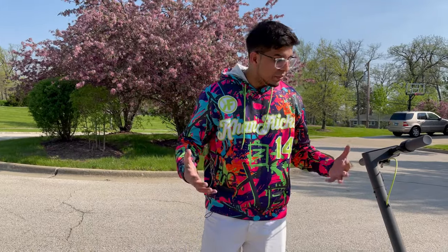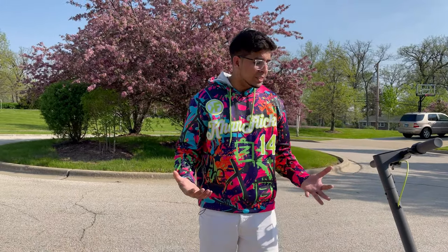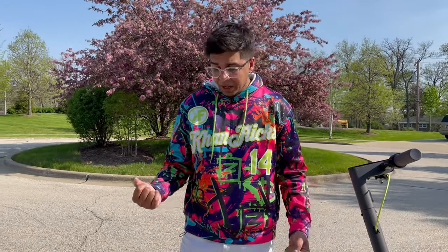So overall, I have to say, it's actually a very comfortable scooter. Definitely something very unique, and some things I've never seen before, mainly the suspension itself. I love the two-tone color. It gives it a very futuristic vibe. And if you're looking for something different, this is definitely for you.